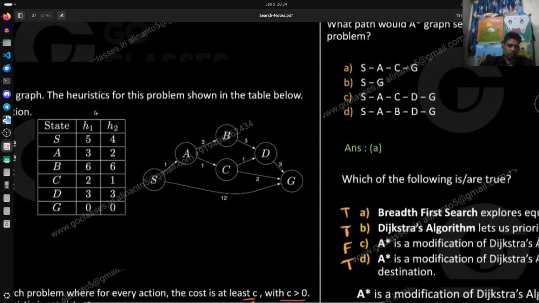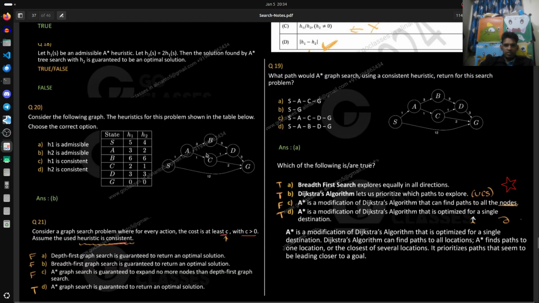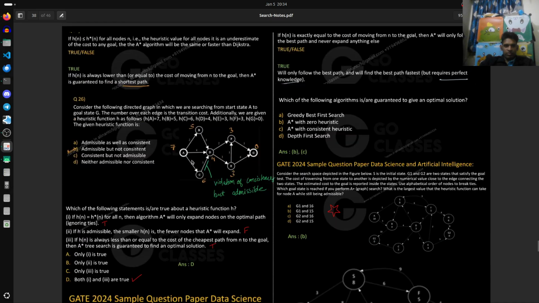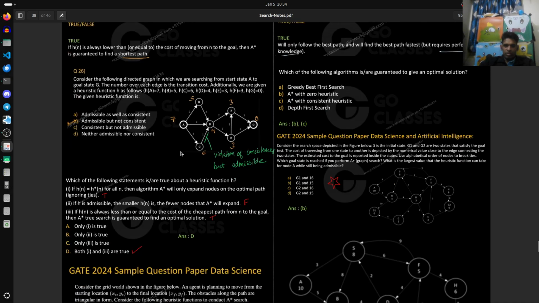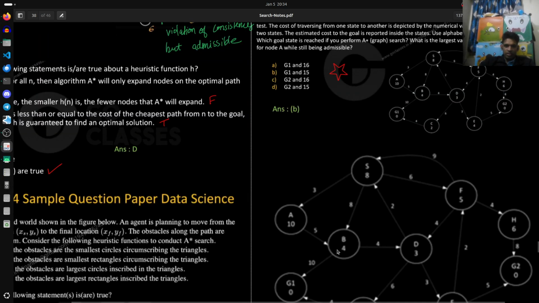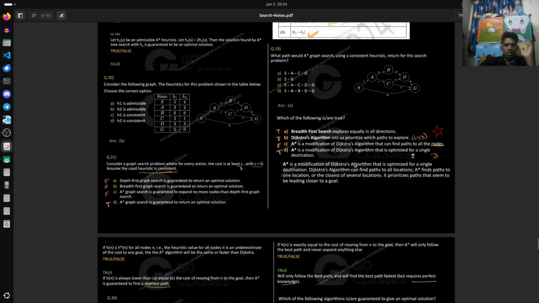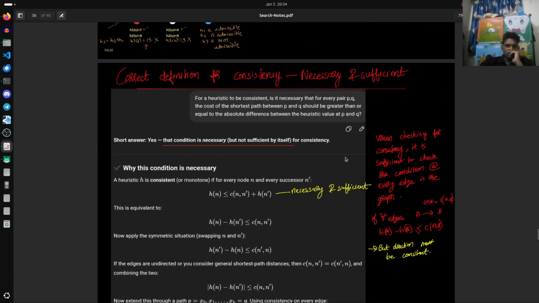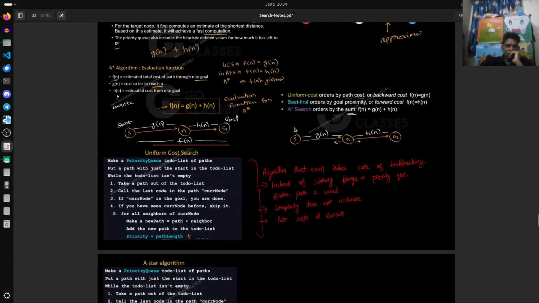Now they will ask some questions. What will happen if I use h1? What will happen if I use h2? They might ask in a table format also. It might not always be a graph thing. That is something you have to keep in mind. They can come up with different methods, like what is inside is a heuristic and what is outside is the edge cost. They might give the heuristic in any format. It might not be a fixed thing. There is no particular notation that they follow for heuristic. It can be a table, it can be a graph, anything.